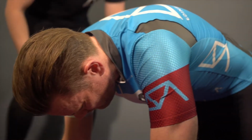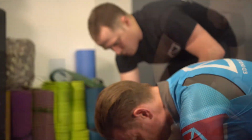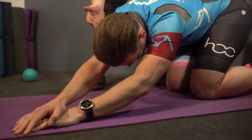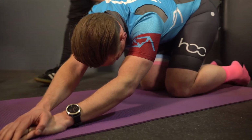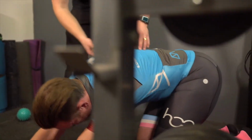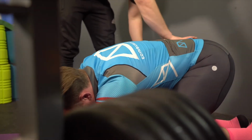And if you do the opposite, so sticking your belly button down to the floor as much as you can, you'll feel a stretch in your abs just underneath your rib cage. So to progress the stretch, what I've done is I've got him to put his right hand on top of his left and move his backside over towards his ankles. Now as he moves back, you start feeling a stretch right down the right hand side of your lat and right into your lower back.